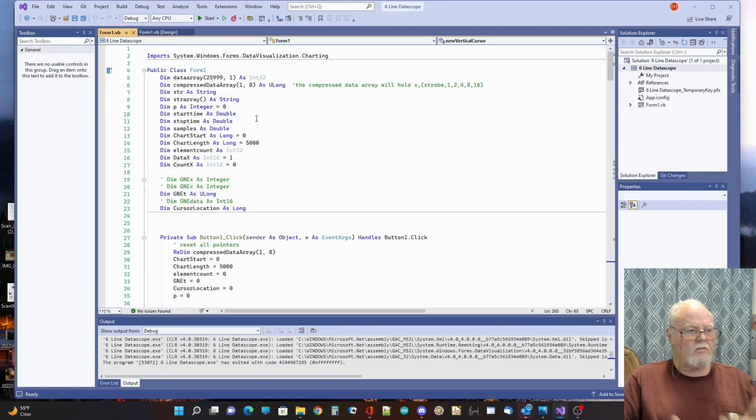And so I set up a couple of things beforehand. First, I set up an array with 26,000 locations in it. That's one for each of those data elements that's going to be in this file. All files are going to be configured the same, so they're always going to have 26,000 lines in them. And if I change that, I'll have to change this code to match. And then it has two elements. As I read that in, I'm going to break it up into the data and the count.